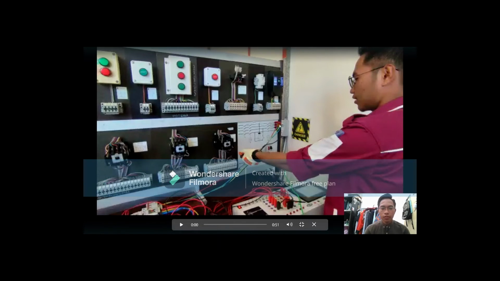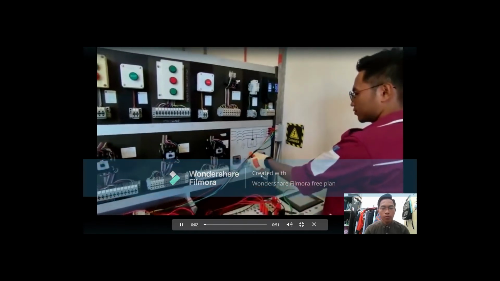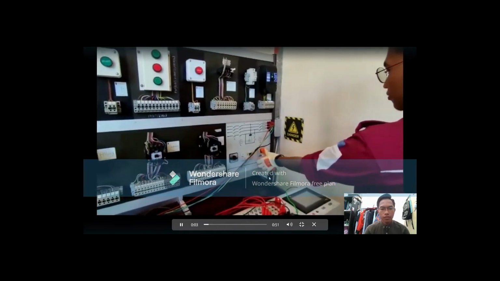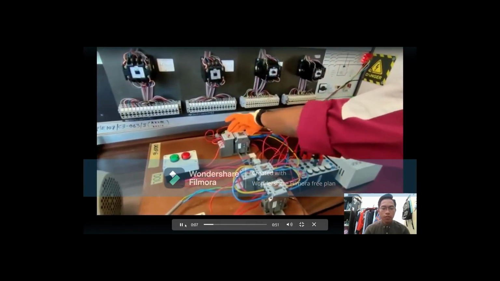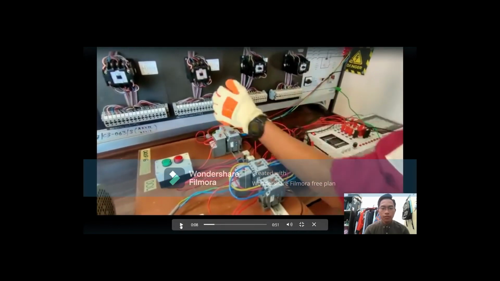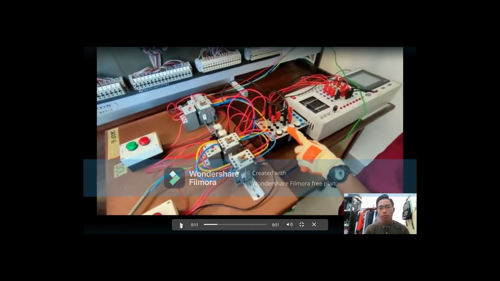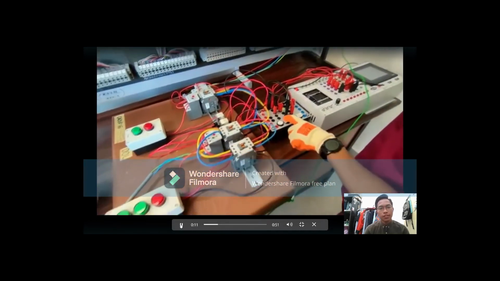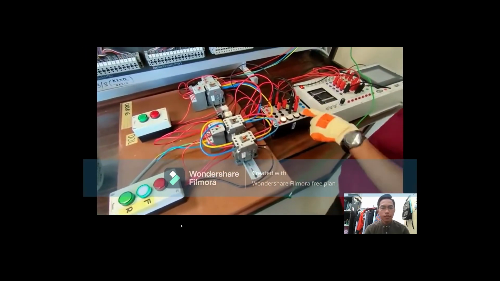Connect the 3-phase power supply and turn on all the power supply switches. After that, we test the control circuit first. When the forward push button is pressed, the signal forward will turn on.